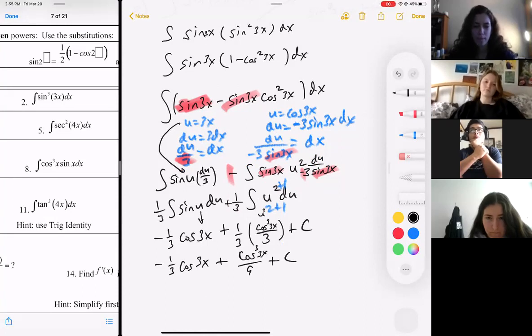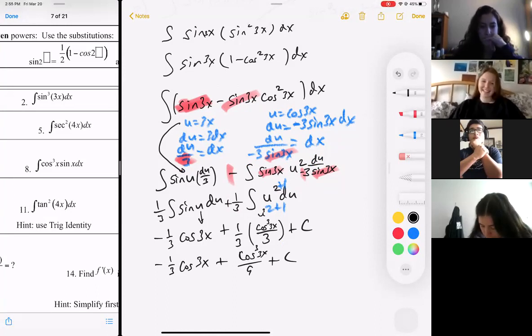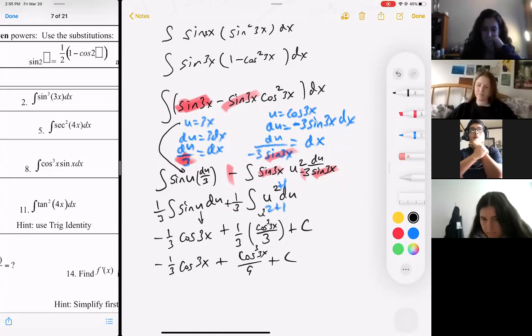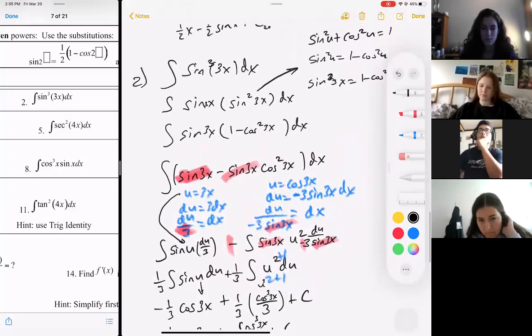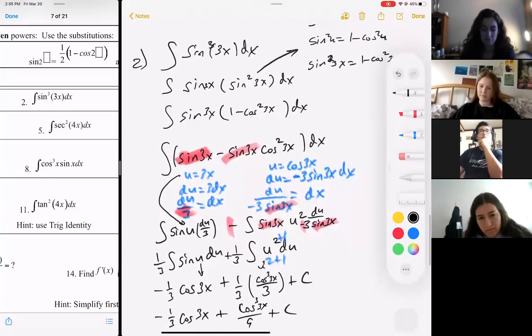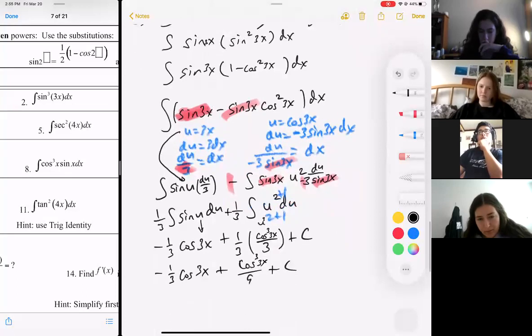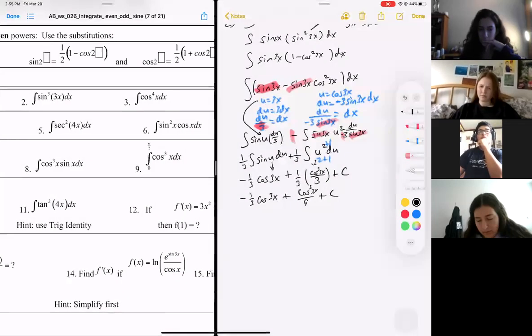Now, if you persevered through a problem like this, man, good job. Honestly, this is a lot of work. There were a lot of times where I just wanted to give up. This is too much, let someone else figure this out. But you've got to realize when you're in college, you're going to be going through struggles like this, a lot of critical thinking, moving stuff around, rewriting something that you know already.